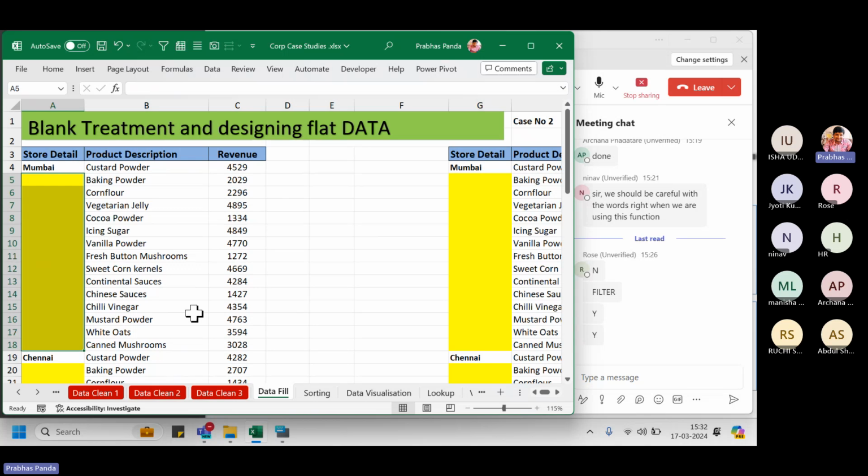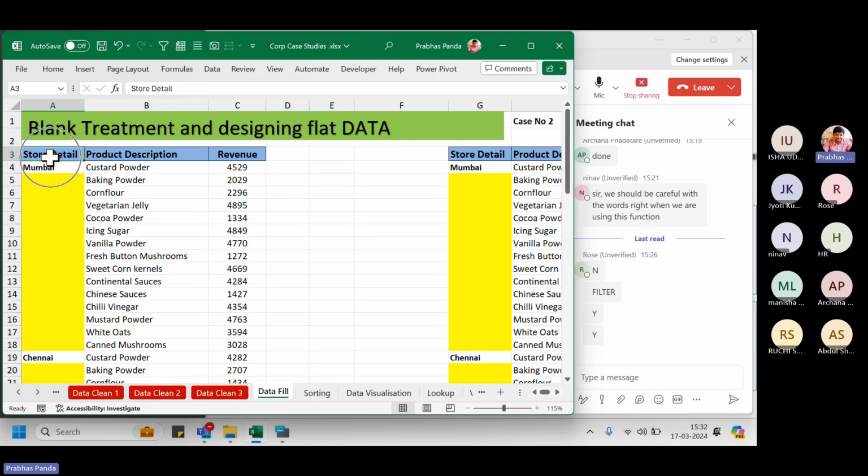Neither can we go for a filter, nor a pivot table, or a subtotal as well. So sometimes we have to make our data ready for the next level, and for that reason we should have knowledge of time saving techniques. So let's see how to do that. Ideally, instead of doing the copy paste work and spending a lot of time, how to do the same job in no time.